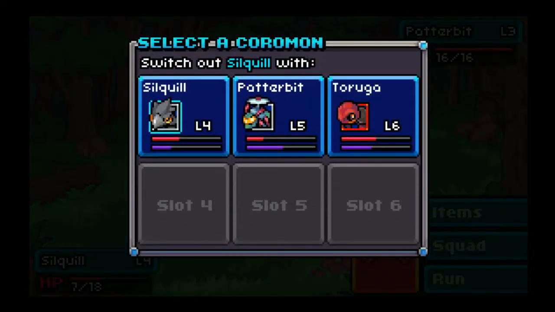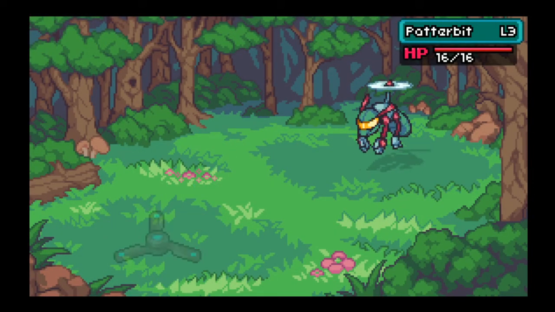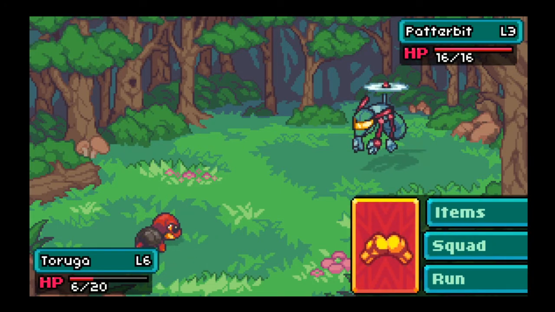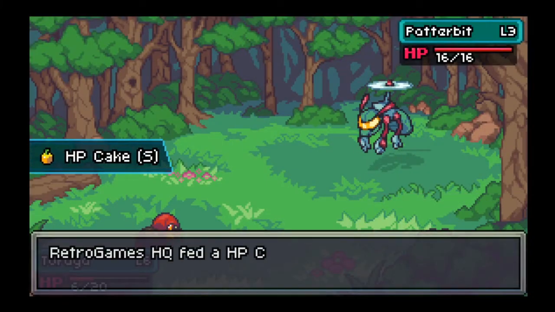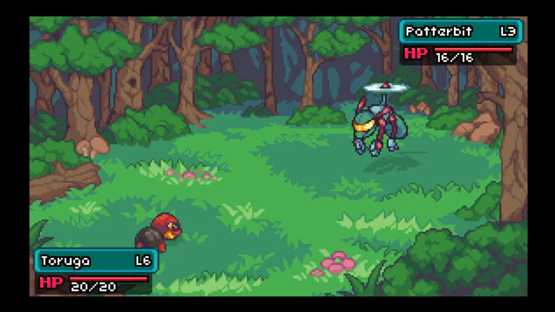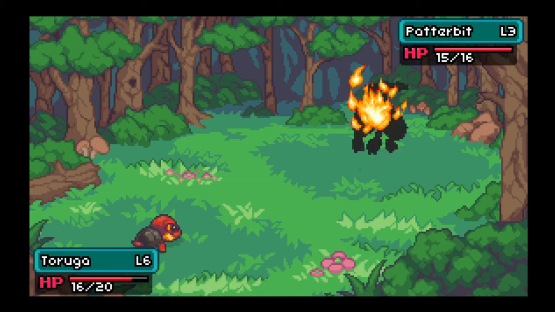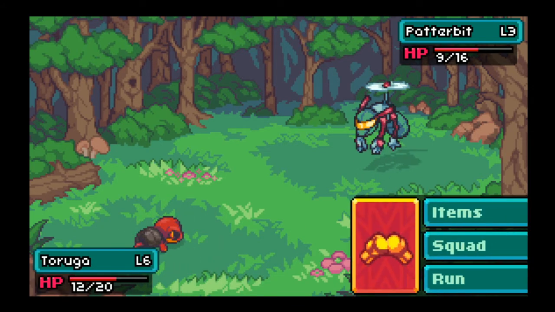Patterbit. Going to send out Tarug on this. I am willing to just battle whatever comes my way so I can build up. I'm using it on Taruga. I ain't taking a chance. Forget that crap. Slam. Alright. Ember or Cinder. I'm focusing right now, honestly. That's why I'm kind of just quiet. I'm honed in on it.